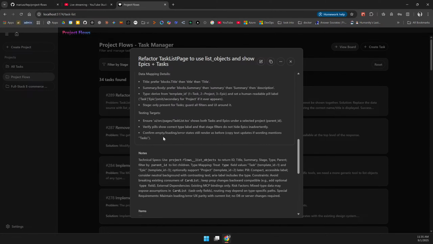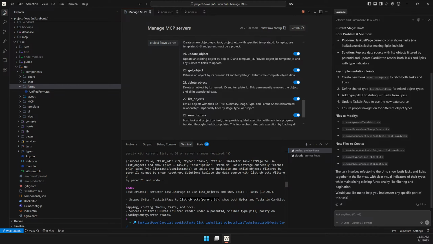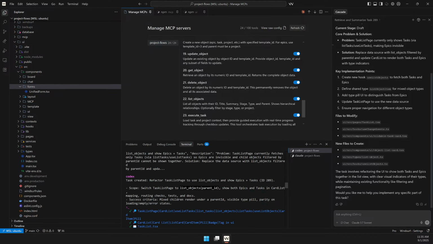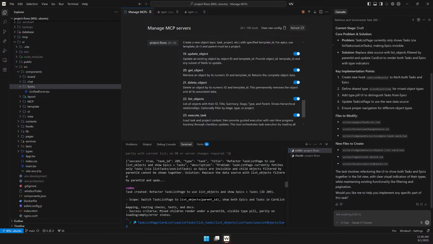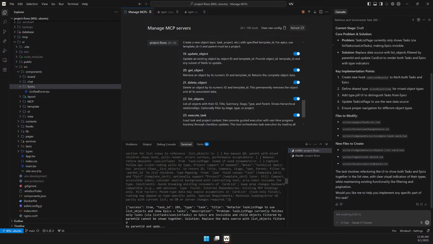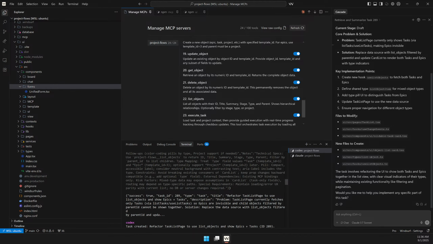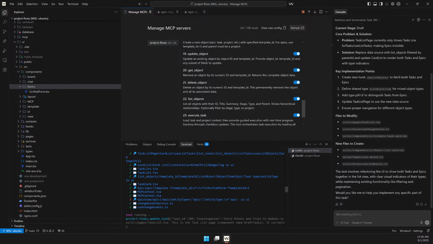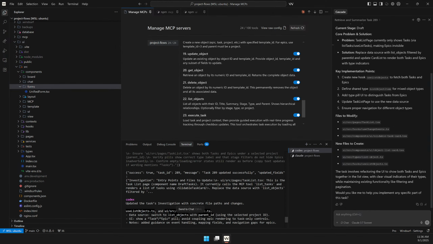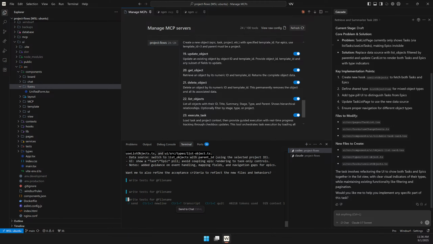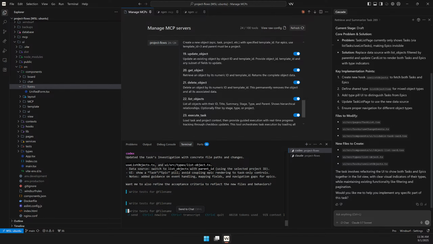Therefore, I had to go in and ask it to update the task, and specifically ask it to go in and search the code base and then update the task. So it went and it's done. So maybe it's just a glitch or something, but we got it at the end with the second prompt.